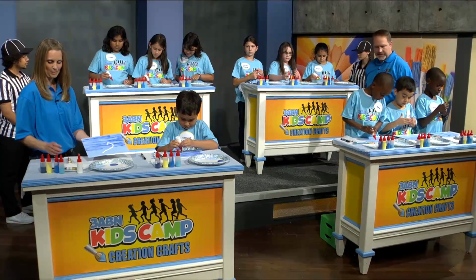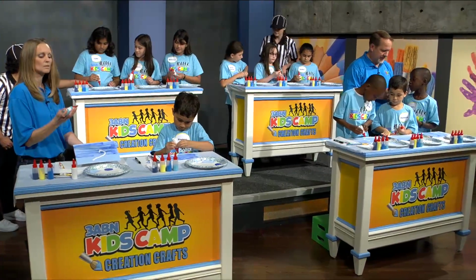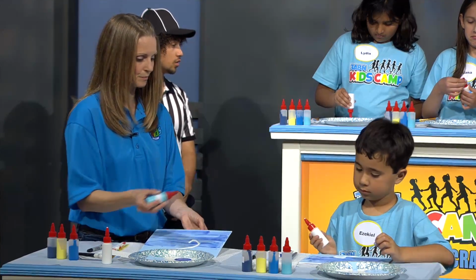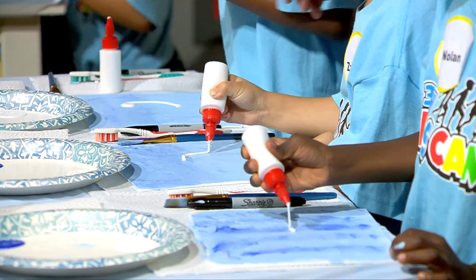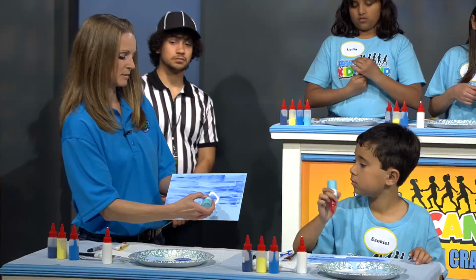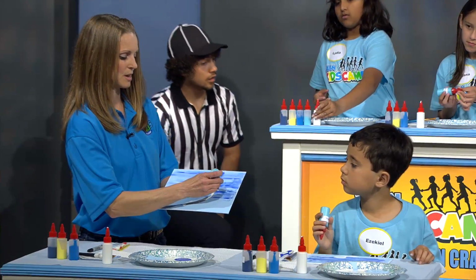And now, after you get that, we're going to take our Caribbean blue. These are different shades of blue. Where do you want your ocean to be? There you go, that's great. You can see how he did that? Now we're going to take our Caribbean, shake it down to the bottom, open it up, and now we're going to go to the right side of that white line and do another line, just like that one.